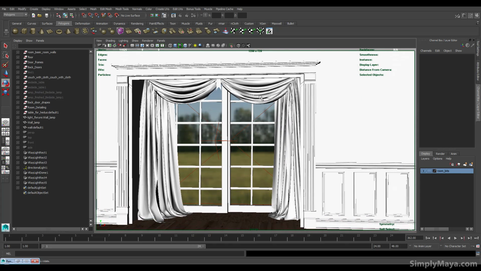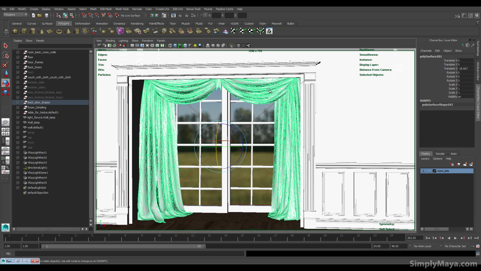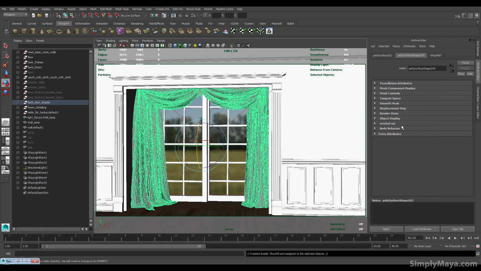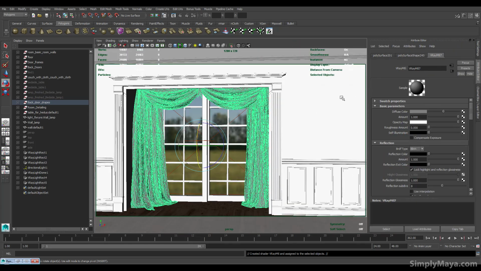Now I want a standard VRay material for these for a start, so I'm just going to go to Assign New Material, and I'm going to use this standard VRay material here. And now the problem with this is that to get a velvety color, I want very bright, kind of diffuse big highlights over this cloth.